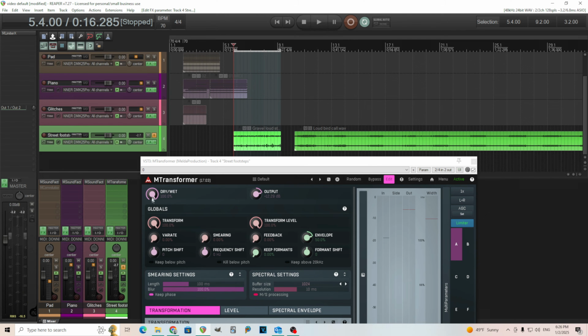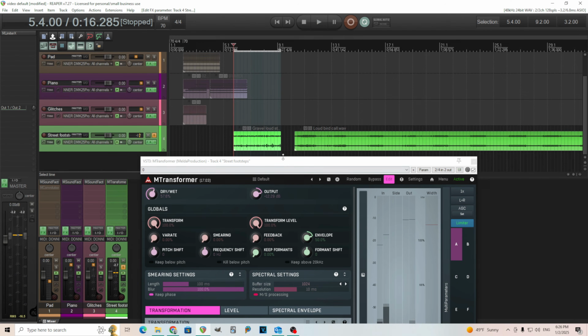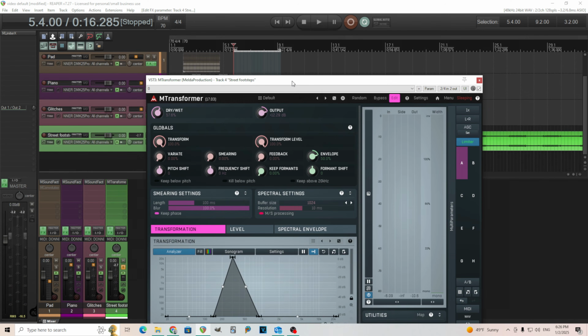And you can even blend them together like this. I think they actually blend fairly well together like that.